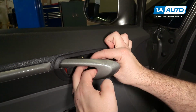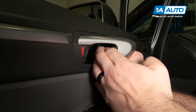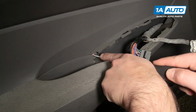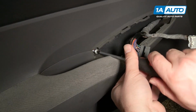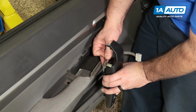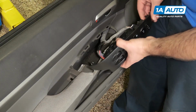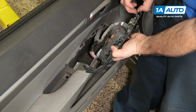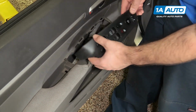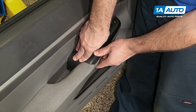Place the trim cap. Slide the little hook, front part in. That's installed. We're going to install this screw. To install this, plug the large connector back in place. It'll click when it's locked in. Plug the small white connector into here. It'll also click. There's a tab that's going to fit into the door panel on this side first, then a clip that's going to clip down into the door panel. I'll start by fitting it this way and then pushing it down into the door panel.